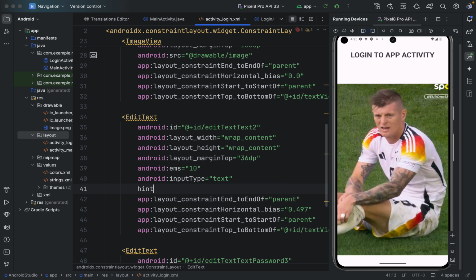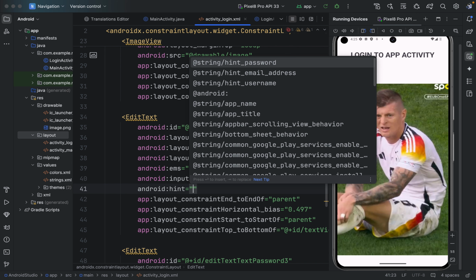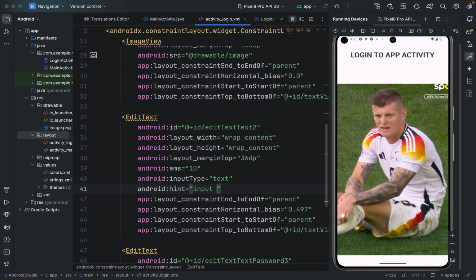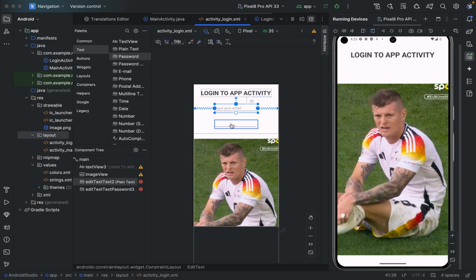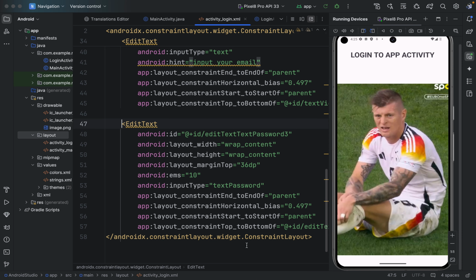So Android hint is input your email. That is for the email. Then go to the next one. Here is where you input your password.